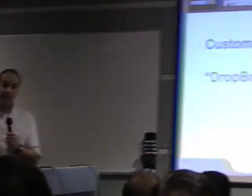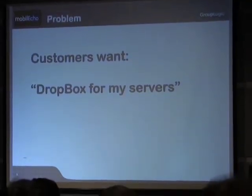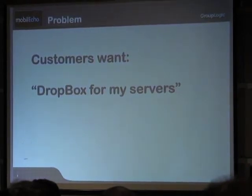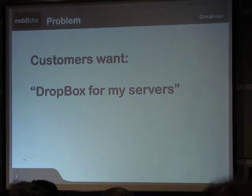So our problem, the problem that we set out to solve, is really simple. We have about 6,000 business and institutional customers around the world, and they came to us and said, Reed, can you help us? We need something like Dropbox to get to our servers. So this is a great complement to Dropbox. It's a wonderful product, but these customers had at least 3 reasons why they didn't want to use it. One, they had some security concerns, right? HIPAA, PCI, government data, and so forth. 2, they needed to be able to manage it, right? Some people are allowed to do this, some people are not allowed. And then 3, they had a lot of content that they couldn't just upload it all to the server.